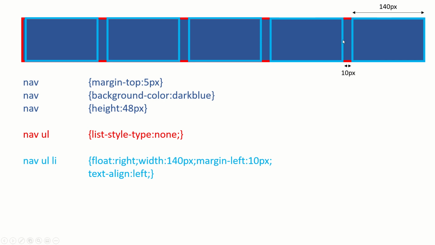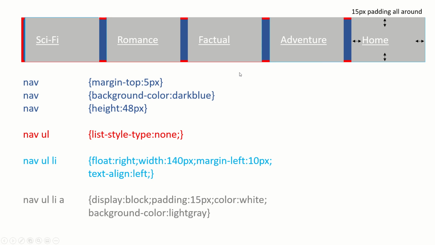10 pixel gap to the left, and then the second one's pushing up beside it with a 10 pixel gap on its left. Okay, any text or text element inside it is going to be left aligned, so it's going to be here. I'm not sure if this visual aid is going to help at all, but I tried. Then, within that, we've got some A elements.